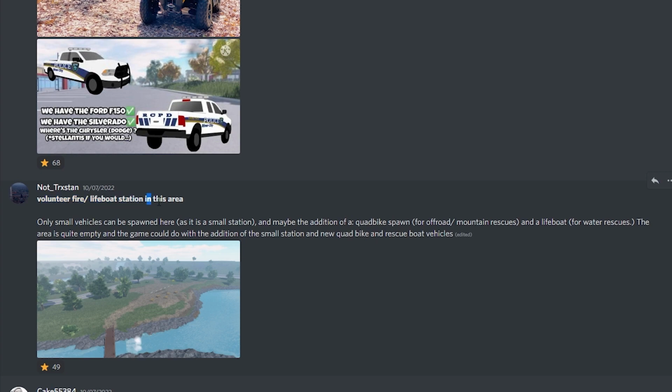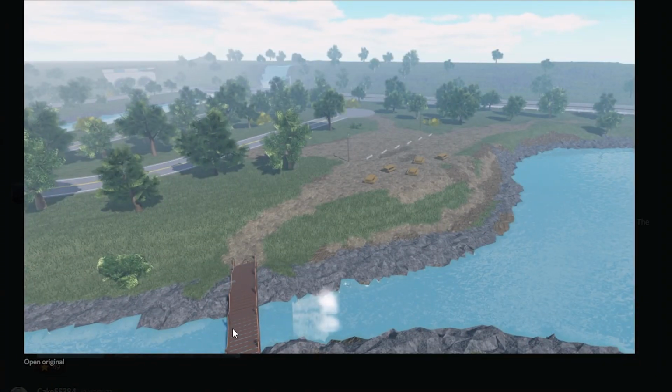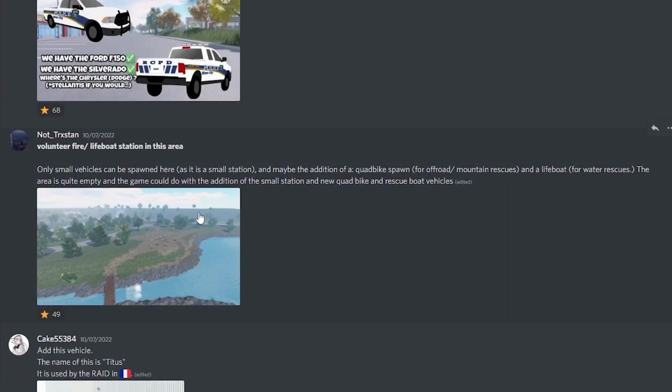Volunteer fire or lifeboat station in this area. So only small vehicles can be spawned here as it's a small station. Maybe the addition of a quad bike. Oh, that would be amazing. That would be amazing here. Or a lifeboat. Yeah, even like a small lifeboat, because that wouldn't be able to fit under this bridge. But even if the station was here, so the parking was here, the station was here, and then they could go down here, or maybe if they made the bridge a bit higher. But yeah, even if the station was here, they could go down onto the river, and that would be amazing. I'd love that here.